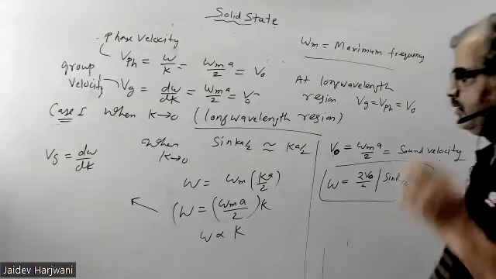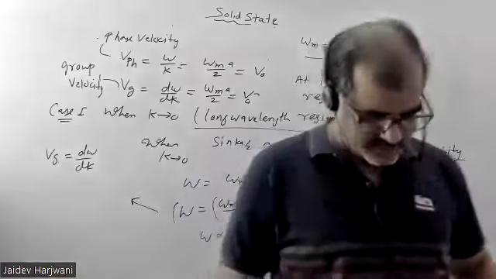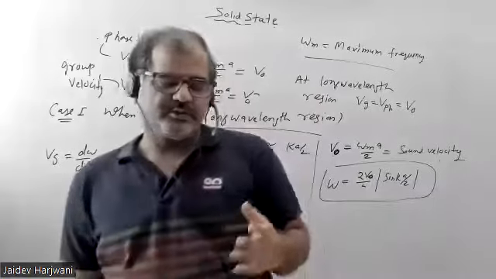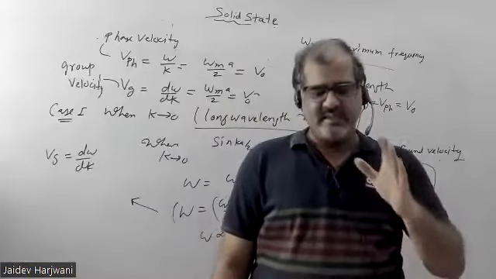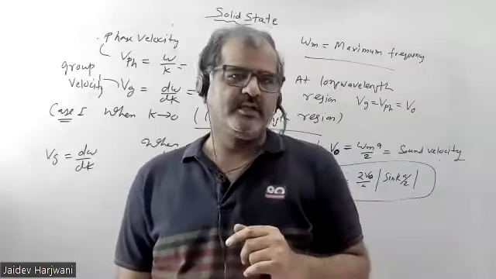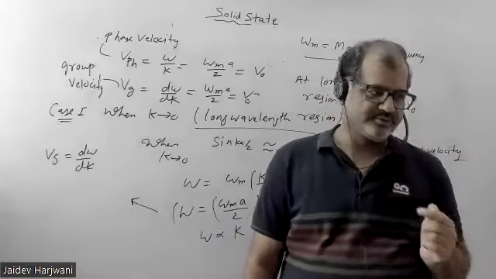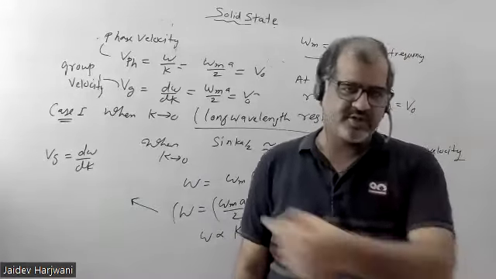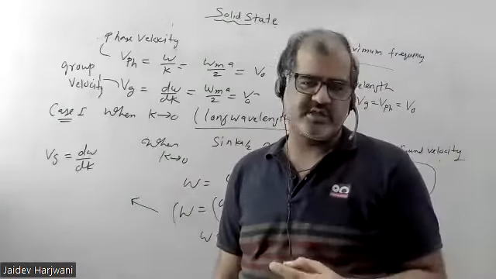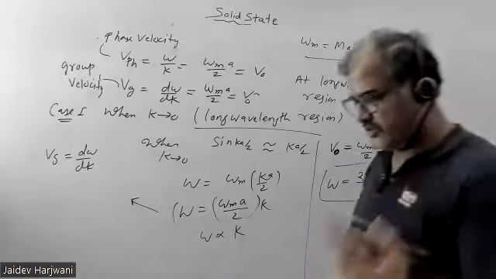So what we've seen so far is that at the longer wavelength region, always remember, because your questions in the exam are generally asked for this long wavelength region only. The problem can only be simplified when you have k tends to 0. So it's easy to make questions on the longer wavelength region compared to the short wavelength region. So you should know what your short wavelength or high wavelength is.